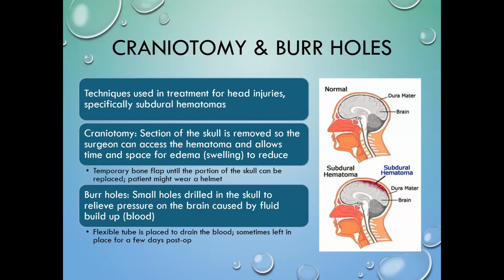Burr holes are small holes that are drilled into the skull to relieve pressure on the brain that's caused by fluid or blood buildup. A flexible tube is placed to drain the blood. It might be left there for a couple of days post-op until that area is completely drained.